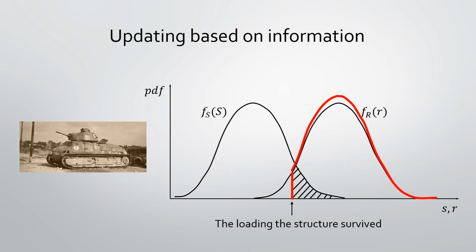If this test load had occurred recently, we could have chopped off the part of the probability distribution for the resistance that gave lower values than what was tested and redone the probability calculation. The method that we will use in this course for this is Bayesian updating and is a little bit more advanced than just chopping parts of the probability distribution, but in practice it is a bit of the same.